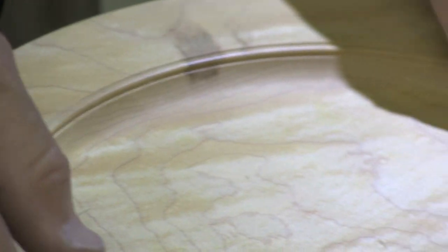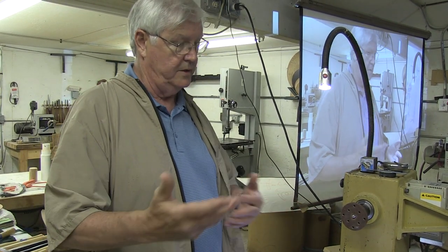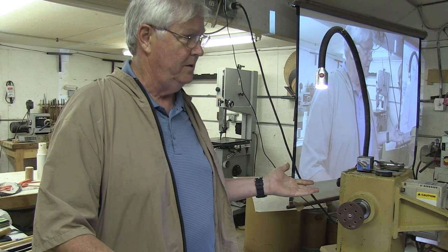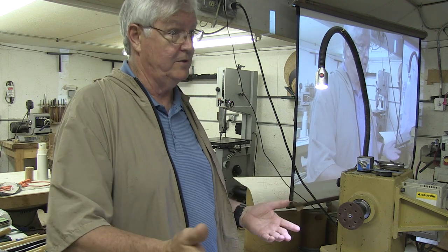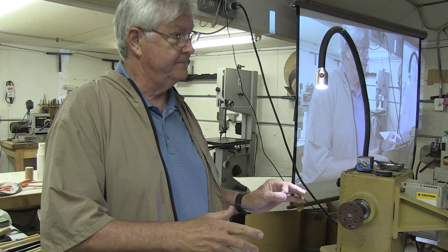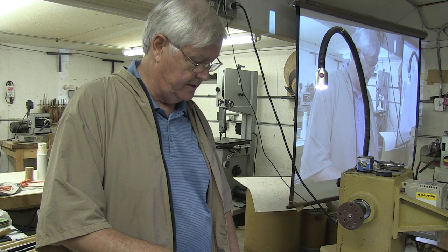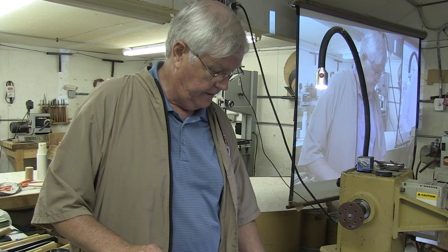If we have a chance, I'll turn that, but I'll show you how it's done, even if I don't do it. So, those are different things, and you can burn it, you can carve it, you can do all kinds of things that make it unique or interesting, or take advantage of what it has to offer. If it's really highly figured, maybe you shouldn't do anything in terms of the culture. If it's pretty boring, maybe you figure out some way to make it more interesting. Generally speaking, I don't put beads in bird's eye. That really doesn't help that much. It's not necessary, and it can be a little bit challenging if the eyes start popping a little bit.